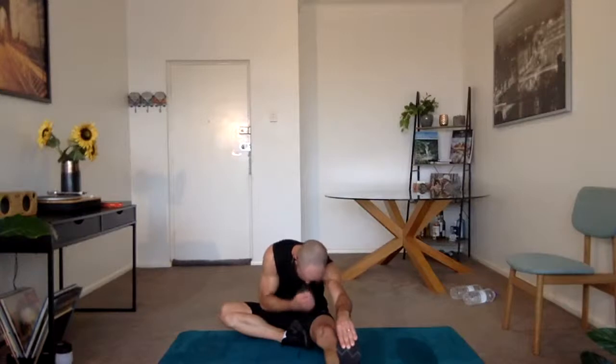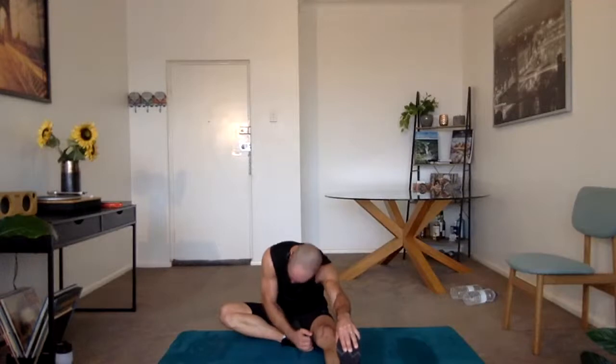Now, we're going to go again one-sided for our hamstrings, so the back of our legs. I'm going to choose the right side. Instead of pulling it backward, I'm going to bend it forward here. Yep. And slowly, that leg is straight and flat on the floor. I'm going to grab my knee or go further, grab my ankle or go further, grab my foot, as long as that leg is flat on the floor. And you inhale and exhale to go down. And you hold. Pull on your foot to get you a bit lower, but keep that leg flat on the floor.